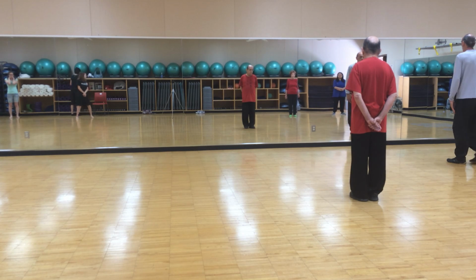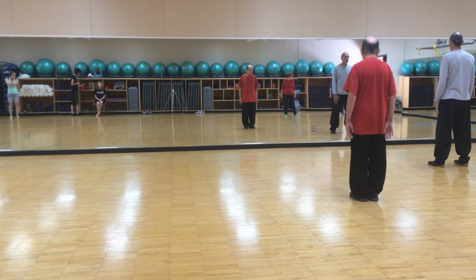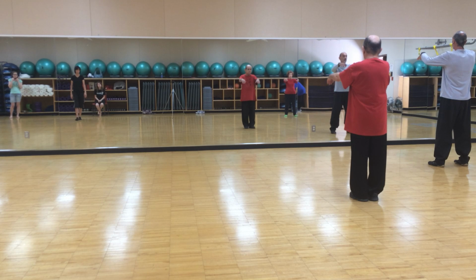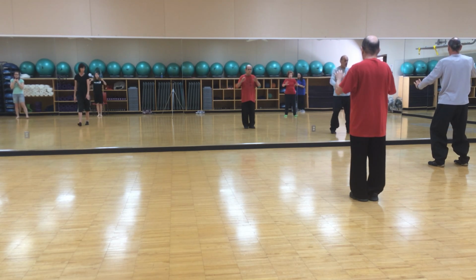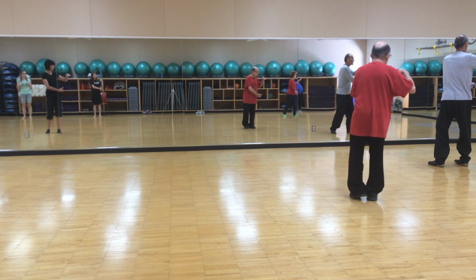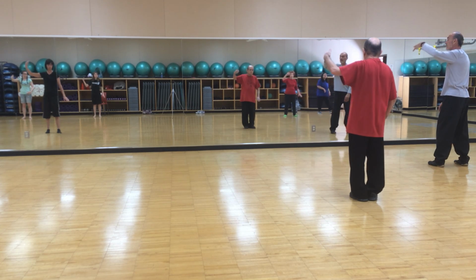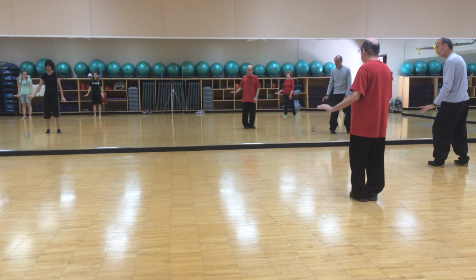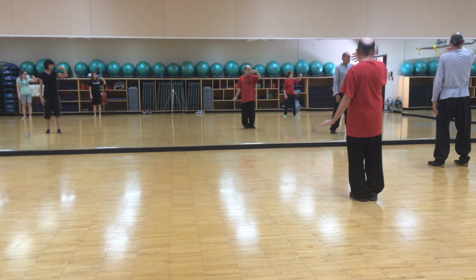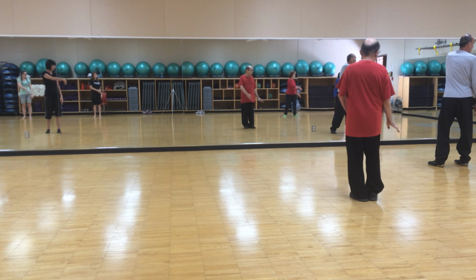Okay? And so on this one, take a look at the movements like Cloud Hands. So start off just with the hand position first, with an inhale and an exhale. Bring it down, and turn to the right, and hold the ball. Lower the right hand, bring the left hand up, and 1, just from the waist. And then exhale, let it down. Then bring the right hand up, bring the thumb slightly forward and in, and exhale down.